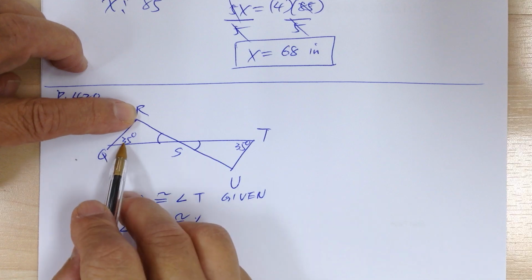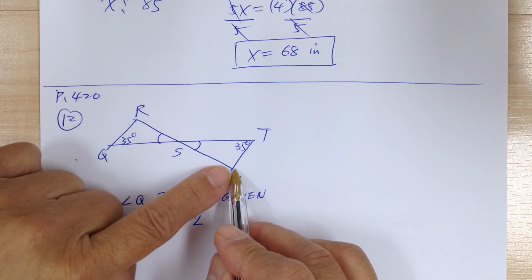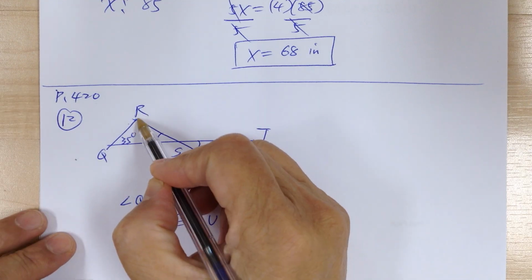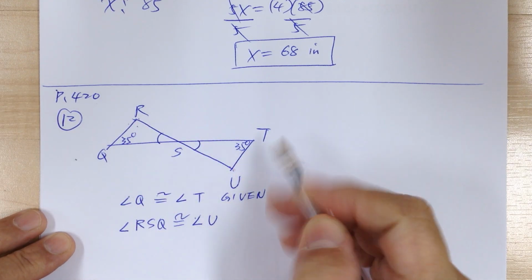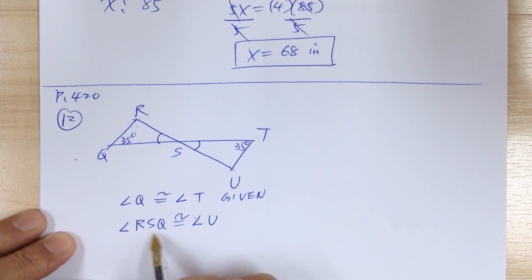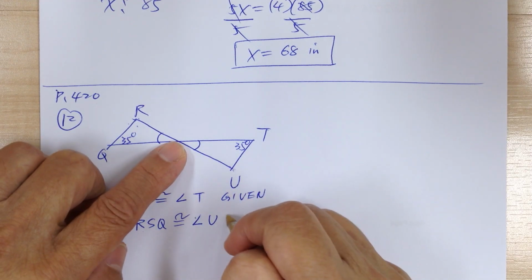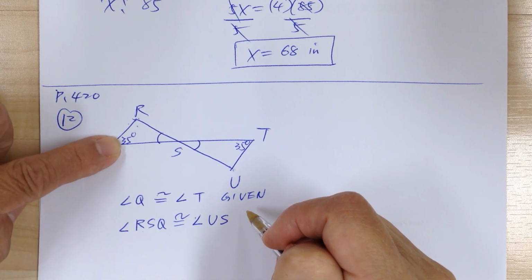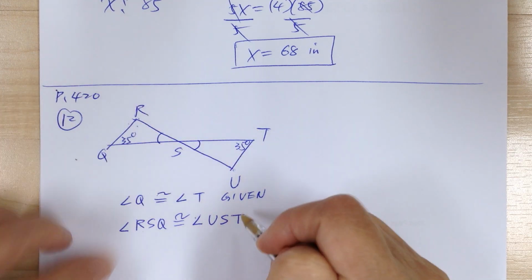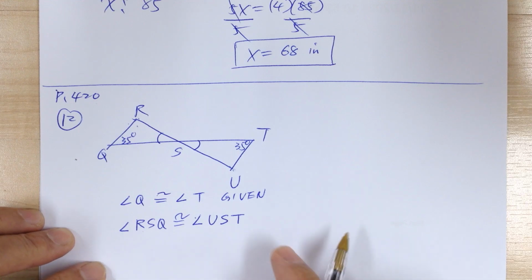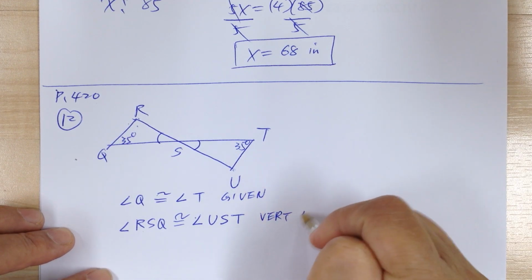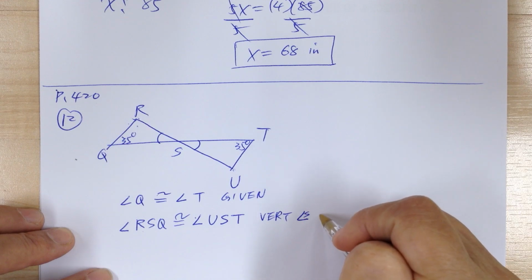So you start with a letter, with an angle with no number. R has no number, so U has no number, right? And then you go S is the same number, the same angle, and then Q is the one with a number, so match with T. So make sure you match your letters carefully, and the reason would be vertical angles are congruent.